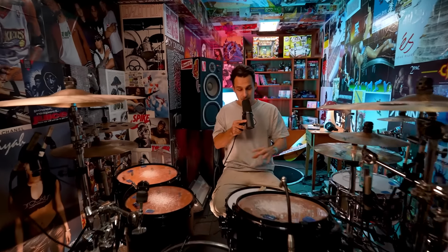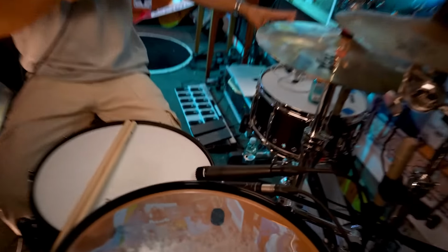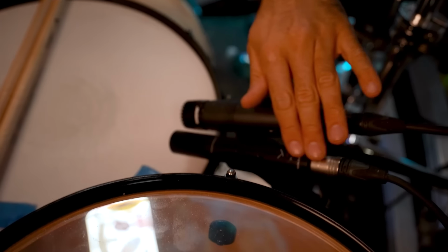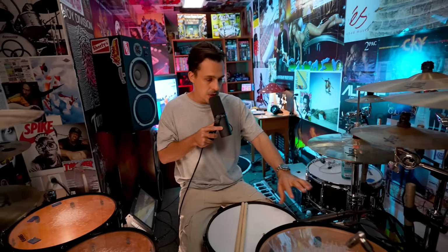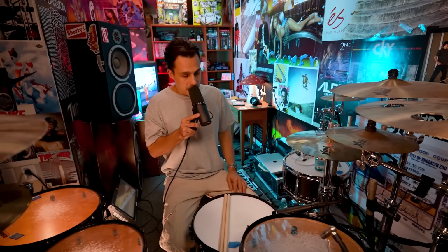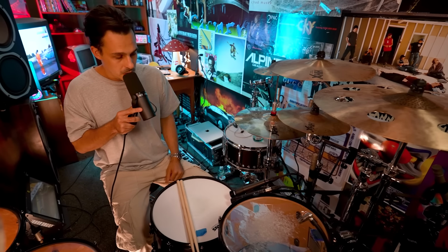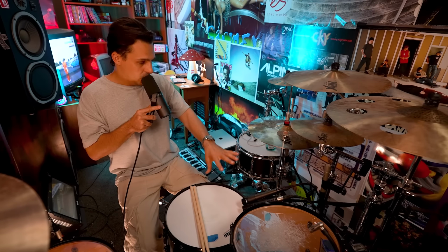So that's the kick. On the snare, I run the SM57, of course, on both snares, top and bottom. And then I have this Beyer Dynamic M201. The reason why I do this is it really captures all the loud, heavy hits. This captures all of the details. It gives us more control when we're mixing. That's really the reason why we do it. Something that you need to look out for is making sure that you have these caps in a line, so obviously that sound wave is hitting them ideally at the same time. So we have the snares covered.